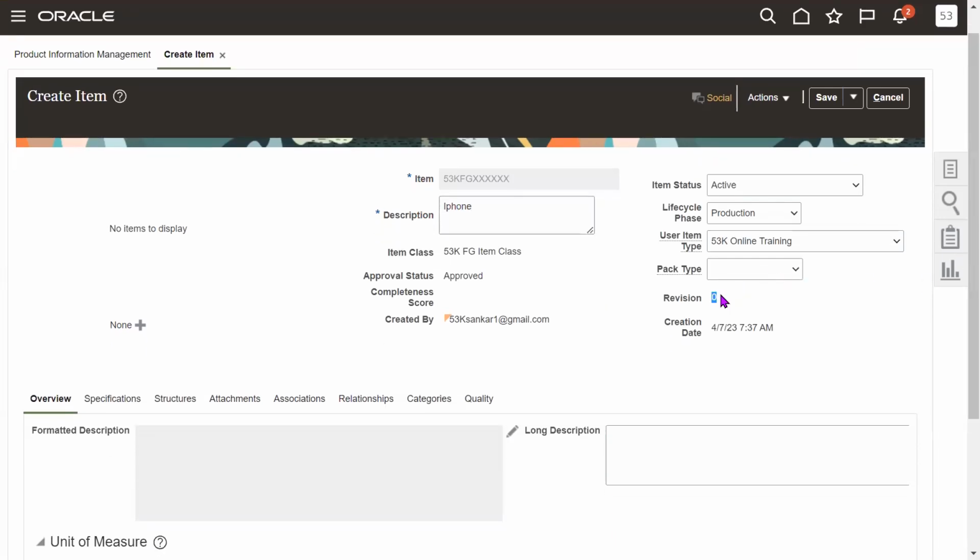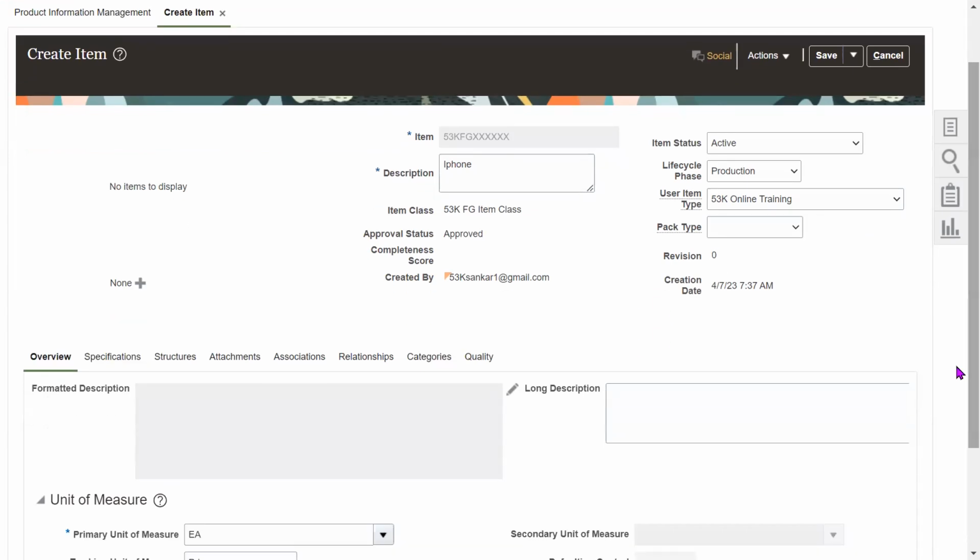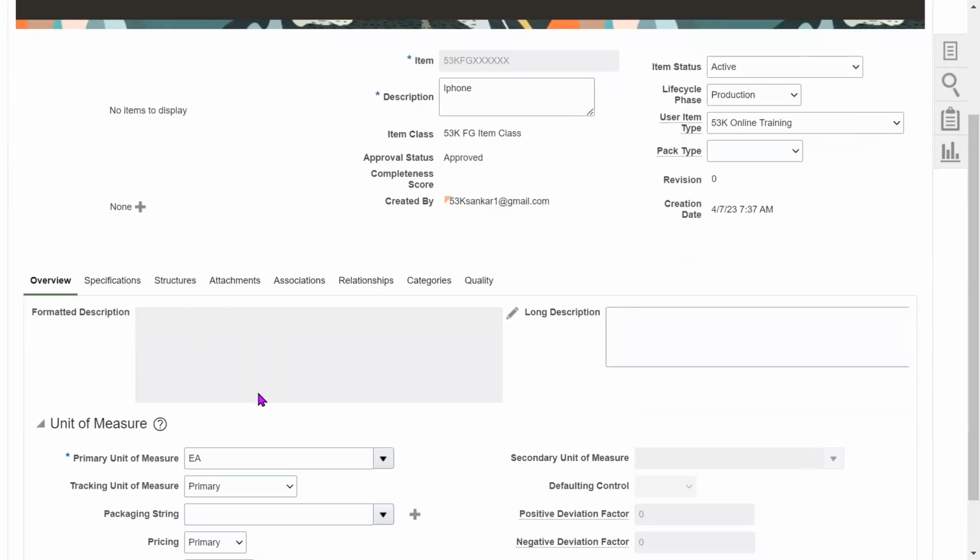So this is the original version 0. This is generated from which setup? From the org level. And I'm using my UOM 253.